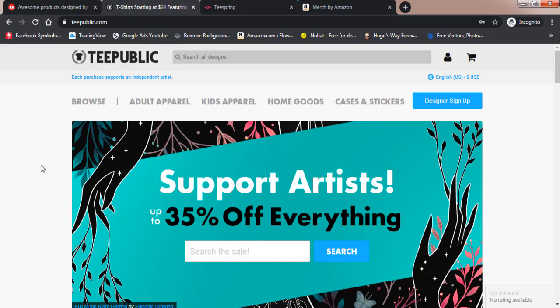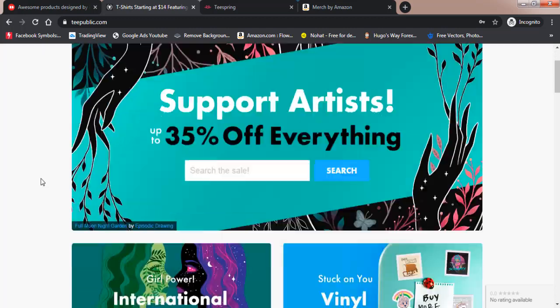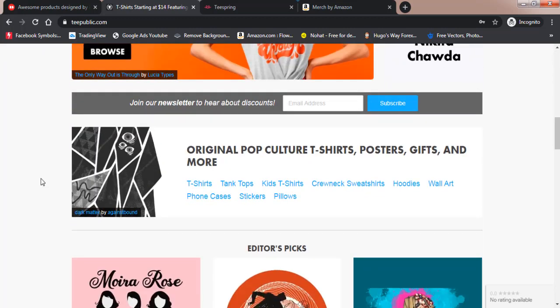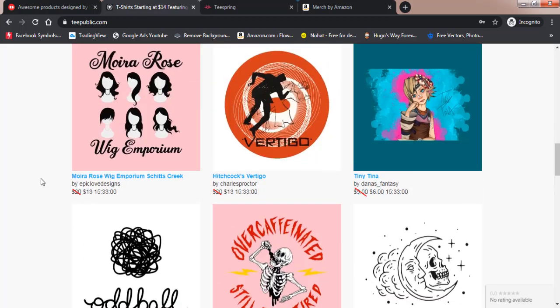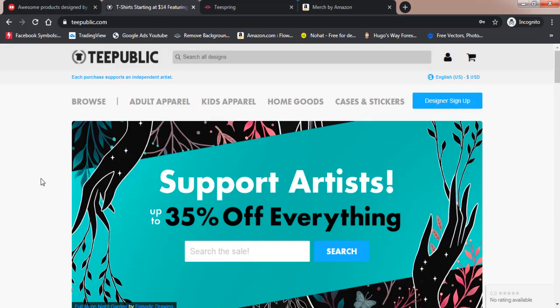Yes, Teepublic remains my very best because it gives you the option for bulk uploads. It gives you recommended tags. It's easy to use, you just have to adjust a little. You can change colors. It does not take you time. You can just go around and see the interface is as simple as ABC. You just scroll through, put your design, put your elements, and your design comes out.